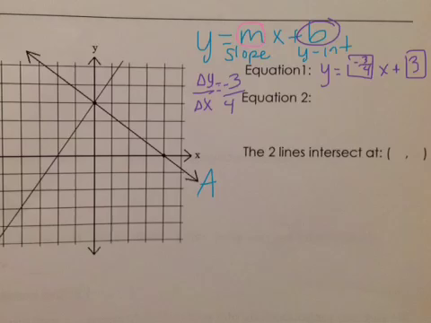And now we're going to write the equation for line B. So here's line B. The first thing I'm going to do is write the outline of my equation, the slope and the y-intercept. Okay, and I'm going to look for where this line intersects the y-axis, which it looks like is at 3 as well. My y-intercept is 3.